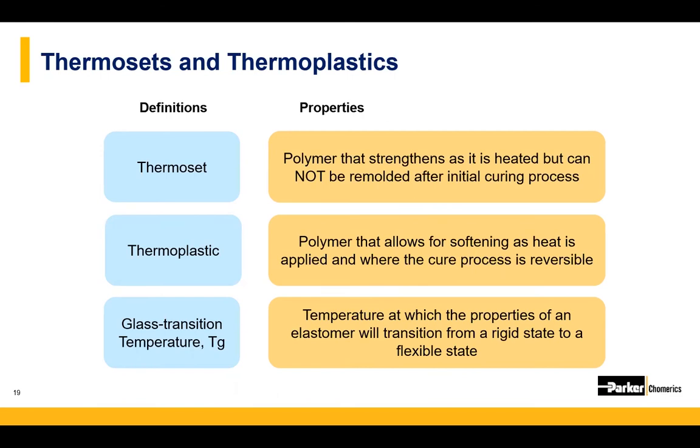So some materials like silicones will have a very low glass transition temperature in the negative 80 or lower Celsius, and are meant to be used above their glass transition temperature so they can exhibit those flexible properties. Others, such as epoxies, will have a very high glass transition temperature, meaning that at most operating temperatures, they're meant to be used in a glassy and rigid state.